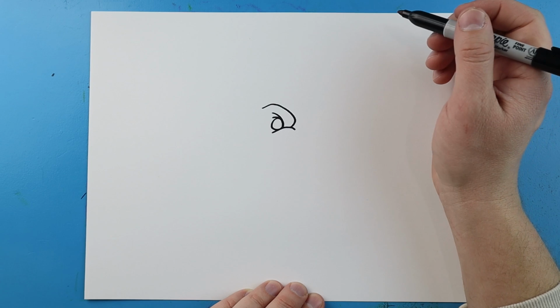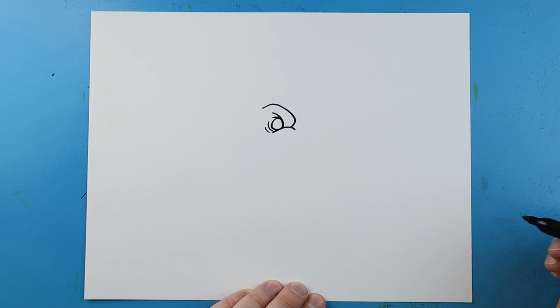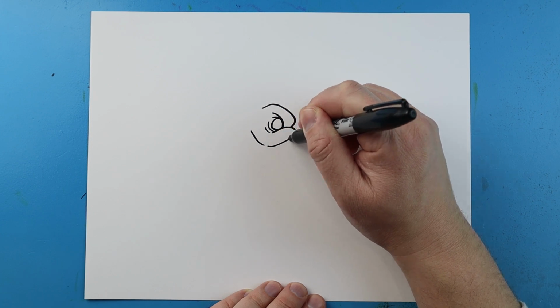Then I'll draw another line right here. And then a couple little curved lines right behind it. Next, I'm going to make a little broken line. It's just going to come down and then up here.